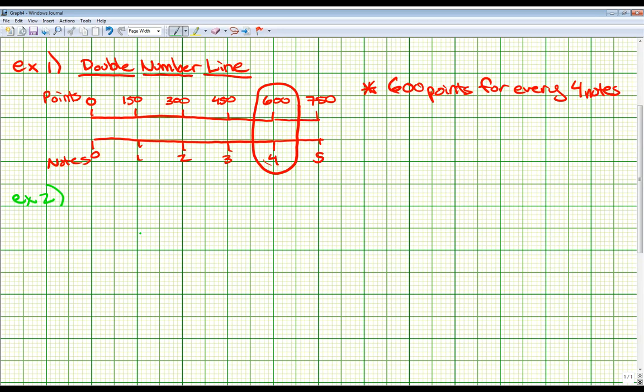Example two says finding a unit rate. So now we're going to switch this up and make sure that we're using a one. A piece of space junk travels five miles in eight seconds. How far does it travel per second? So space junk is what we're talking about here. So let's write that out. Not sure exactly what space junk is, but we'll go with it. It says space junk travels at five miles for every eight seconds. Seems to be quite fast. Think of how long five miles would be. Eight seconds it's already traveled that fast.